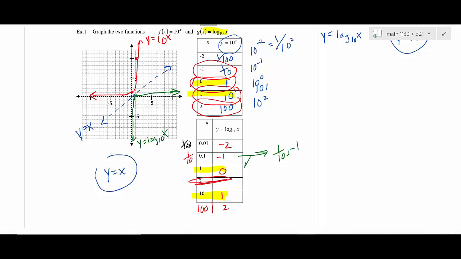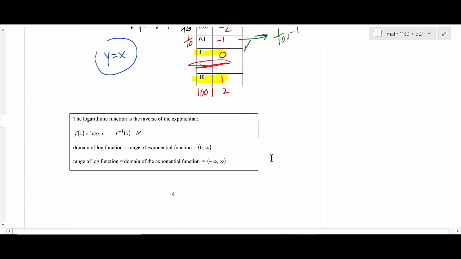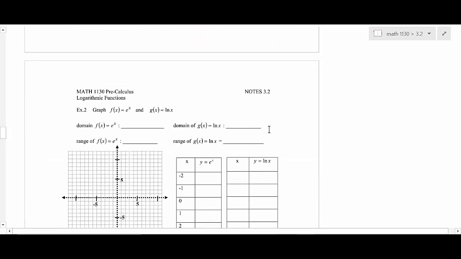If you're going to take calculus, I deal with this all the time when I teach calculus. When you're working with limits and derivatives and stuff like that, you need to have a quick picture of how graphs of functions go. That's why we spend so much time in this college algebra class on functions, because that's what you deal with in calculus. Does anybody have a question about what I just did? Are we all solid? You want to make sure that you know that exponentials and logarithms are inverses of each other. Let's go to the next page.